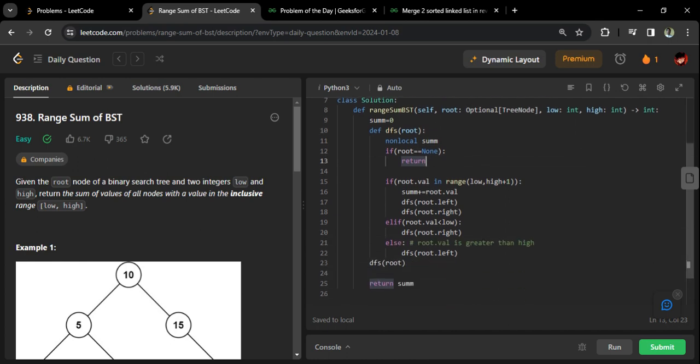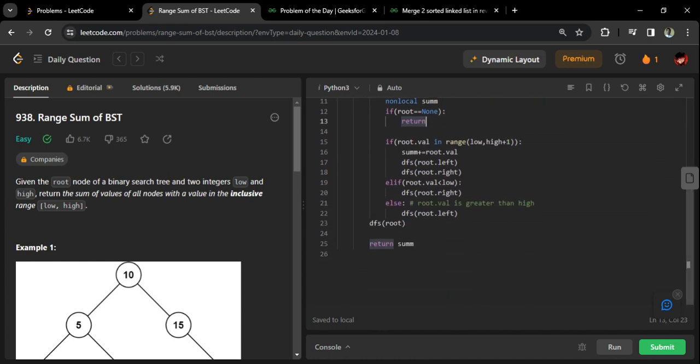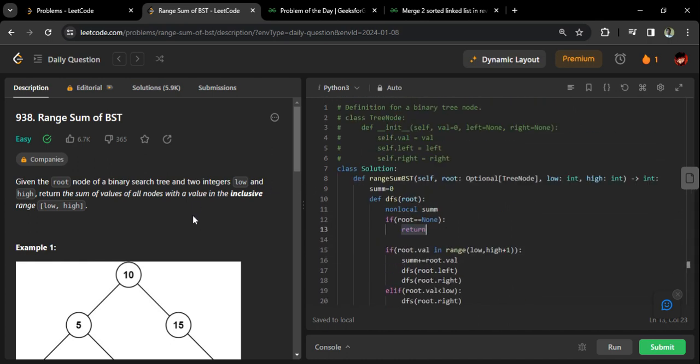That was all I wanted to say for this question. If you have any other way of doing it, please do let me know in the comments. We can definitely discuss further. But remember, whenever it comes to a tree-level question, the first thing that should come to your mind is either a DFS or a BFS. You should start thinking in that particular approach. That is the hint I would like to give you.